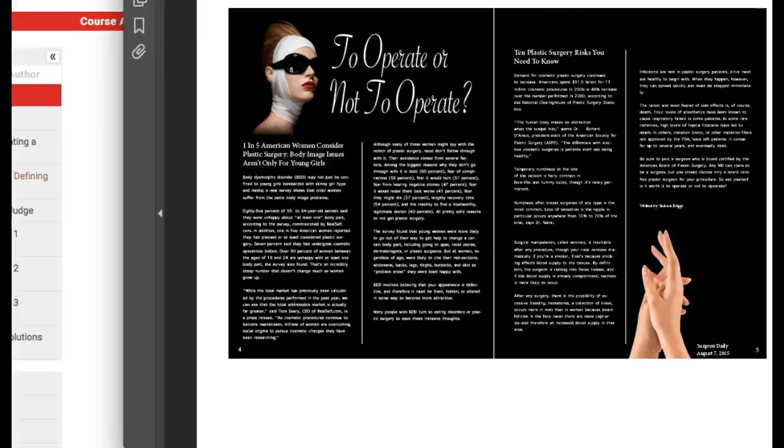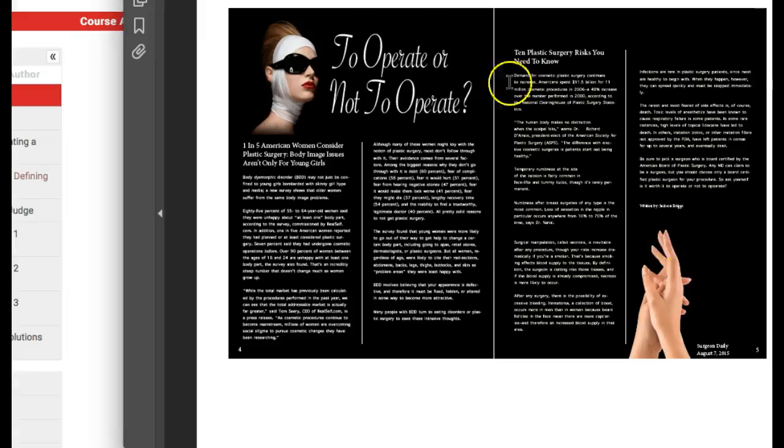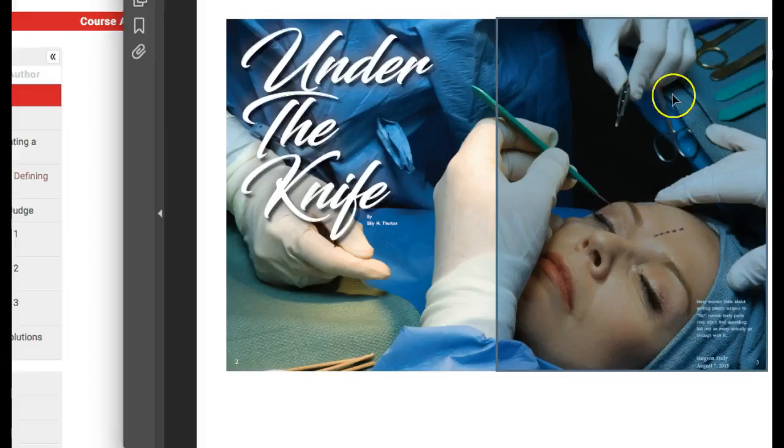So what I would do for this is I would create a cover. This could even be the cover right here. You could even call the magazine Under the Knife. That would have to be recomposed. But you would have your masthead, then your articles and your bylines and your dates and your folio information, and along here in your masthead. And then you would have your different articles on the side. So that could be your cover. Then this is your interior spread, which means you would just have to create a contents page. And that would definitely fall within publication design at that point.